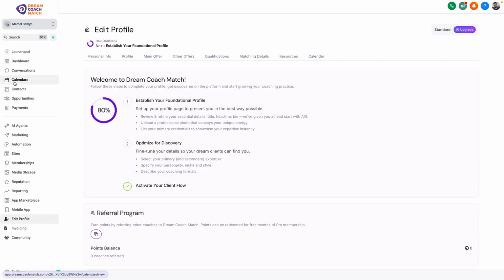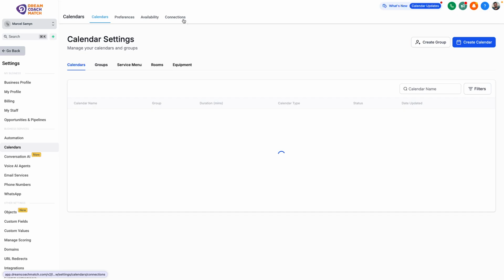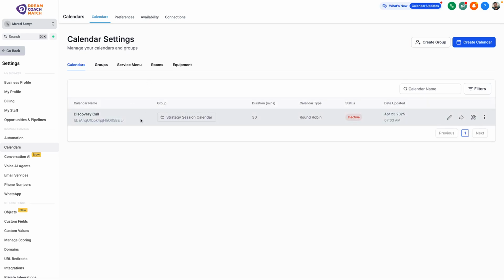So I'll go into calendars here, and when you then switch to calendar settings, you'll see that there is a calendar, discovery call. This is the one that we pre-created. We set this up for you, but there's still some tweaking we need to do to make sure all of that works. So we'll go into configuring or tweaking the settings and the name and all of that stuff in a minute. But first, we want to make sure that your actual calendaring system is connected, because once we do that, then you will see new appointments within your calendar, and the other way around, people will not be able to book you when you blocked off your calendar, okay?